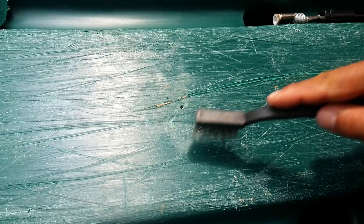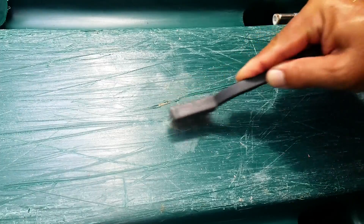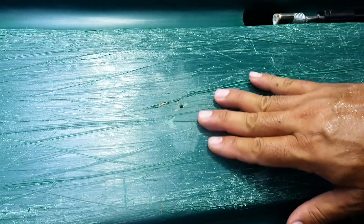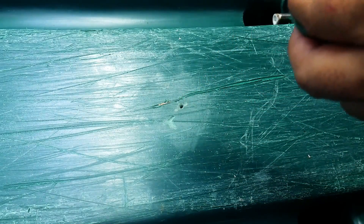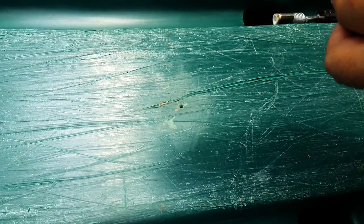I'm just going to start by giving it a good scrape. When dealing with plastic welding, something like this little pin hole is actually the easiest — the larger you go, the more plastic you have to heat up and the more risk involved. The only real risk is overheating the base plastic. What happens then is it gets very soft and starts compressing, the hole gets bigger, and the plastic basically implodes on itself. Unless you have access to push it back out, it could be a big problem. So take your time and don't overheat it.